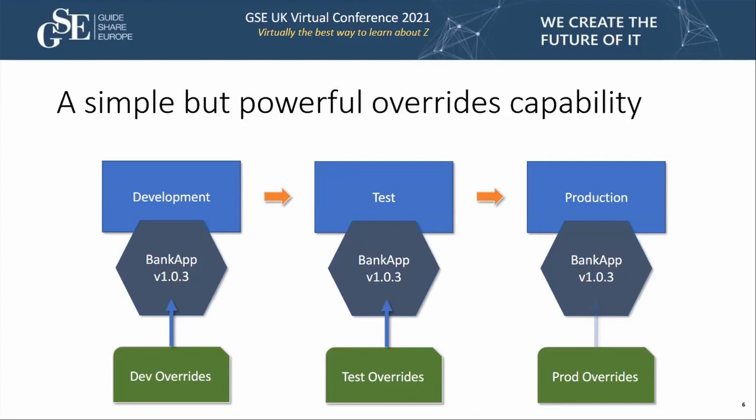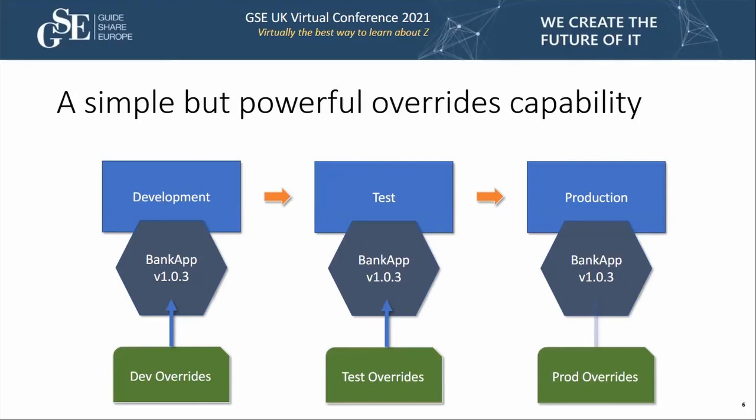You can bring it into your CICS region configuration, and as the region comes up with your banking application, the development overrides will be applied to that application's resources as they're installed, and they will apply any of the changes you need for the development environment, say. And then same for test, you'll have your own test overrides. But maybe there are fewer test overrides than there were for development because we're trying to get closer and closer to production, and we have a production application here that we're trying to override.